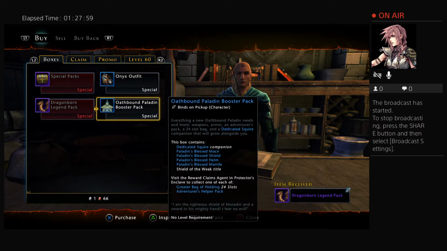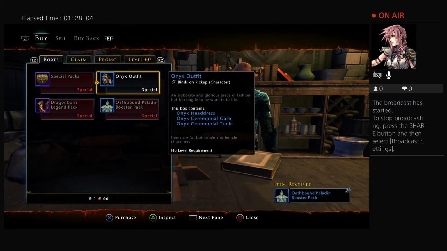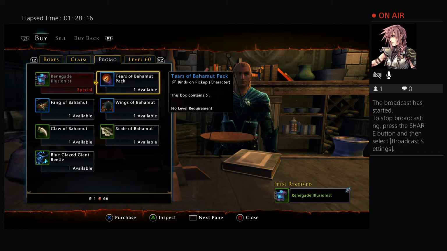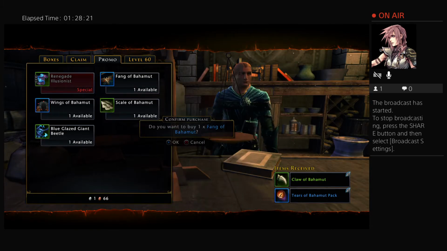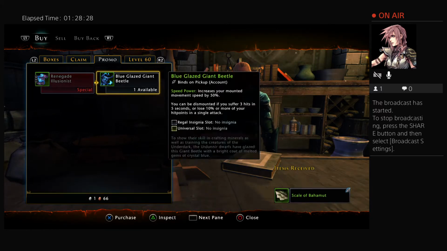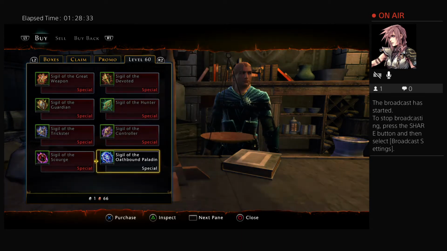I'm going to be grabbing the Oathbound Paladin Booster Pack. Okay, grab that. We got all these. Pick up. And we've already got my paladin.